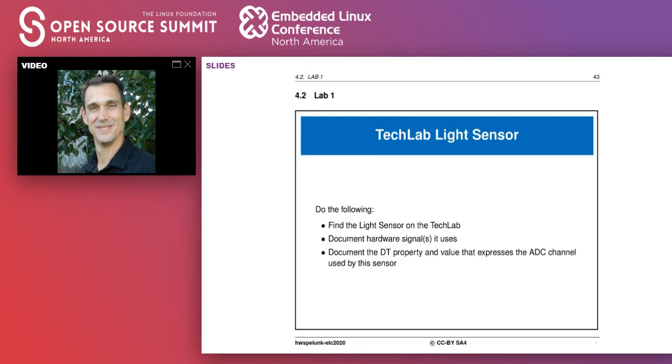The first one is, so we went through a pretty complex example, and all I want to do is encourage people to go try to find the right GPIO, the light sensor, let's just say, find the hardware signals it uses. I already tell you that you're going to express this in terms of ADC channels, so you know it's using an ADC channel on here. Go ahead and get started with that. I will see if I can screen share, and the idea for me is to walk through this so that you can see it yourselves.